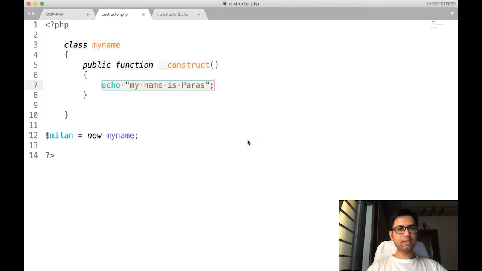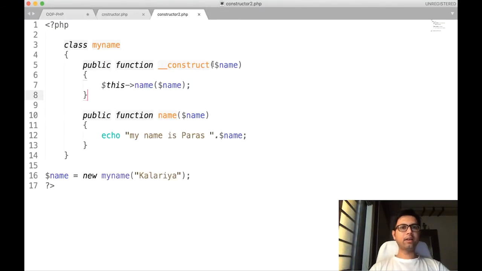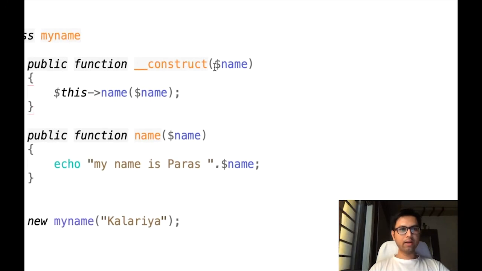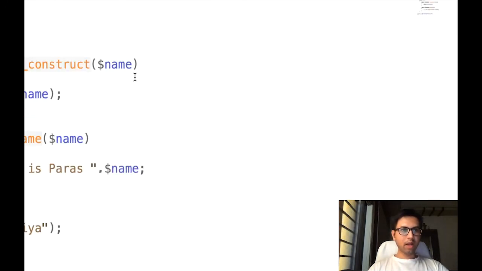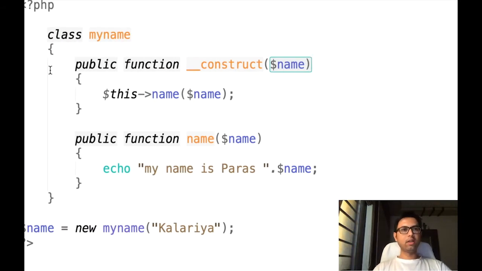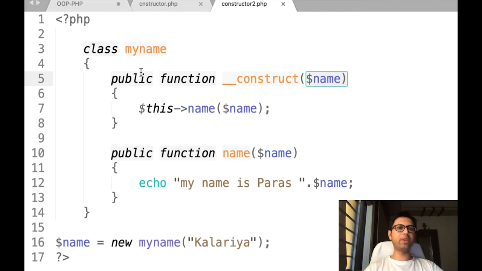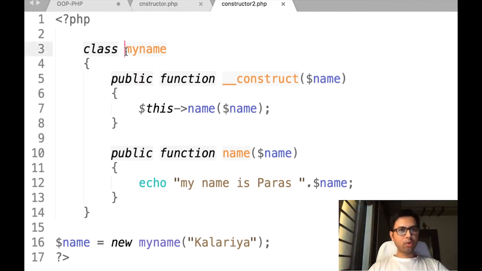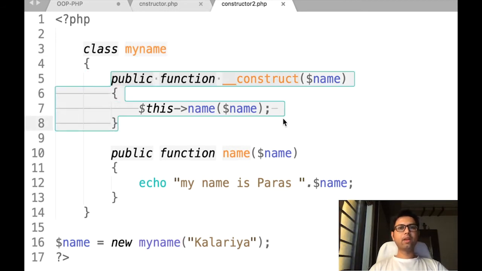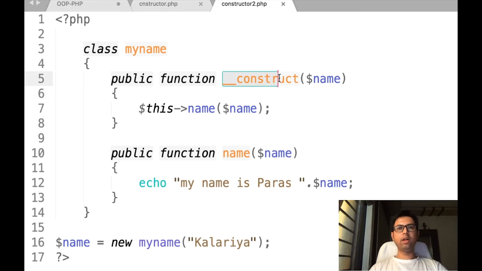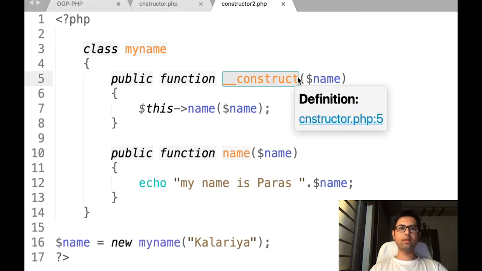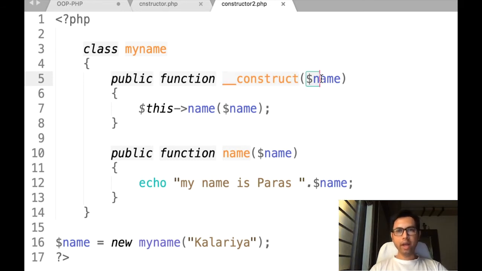A parameterized constructor is a constructor in which we pass some argument as a parameter of the constructor. The rest of the things are similar to the previous example. You have to create a class with a user defined name, then a method with a double underscore, then the construct keyword, and over here we are passing the parameter $name.